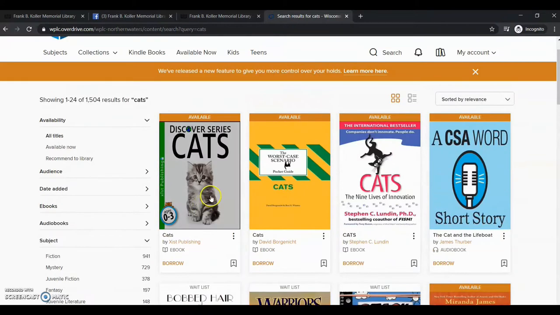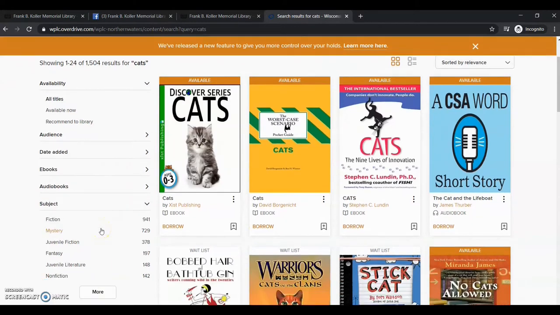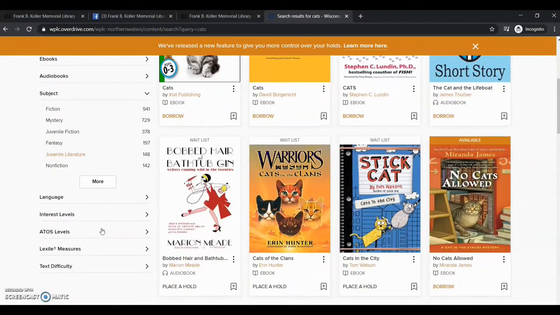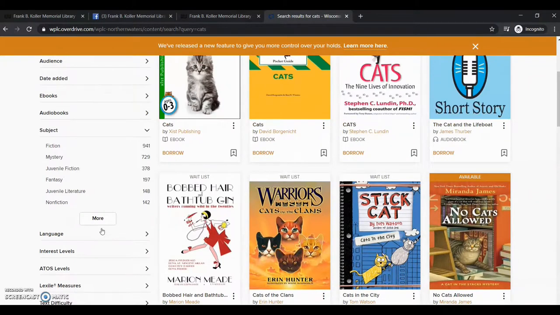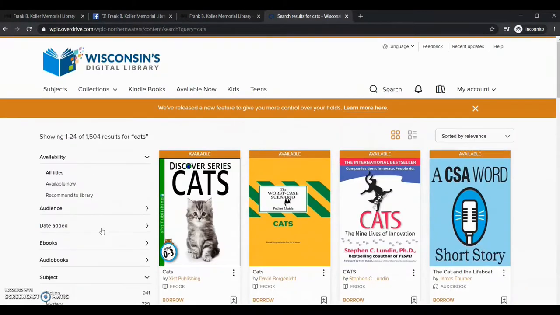If you wanted a book right now and the Discover Series Cats book sounded good to you, ages 0 to 3, hey, why not? Then you would want to look for those that are available. And as a matter of fact, on that left-hand column, under Availability, you can choose ones that are only available now.